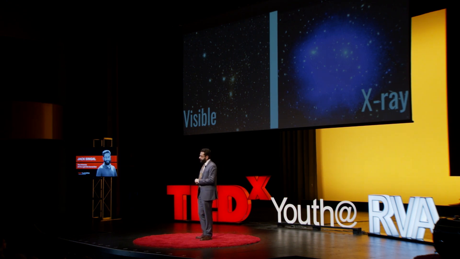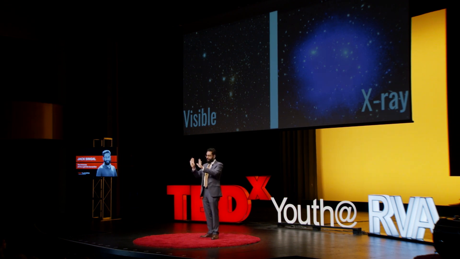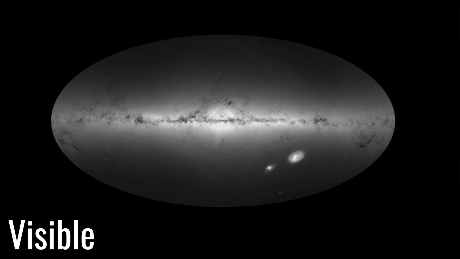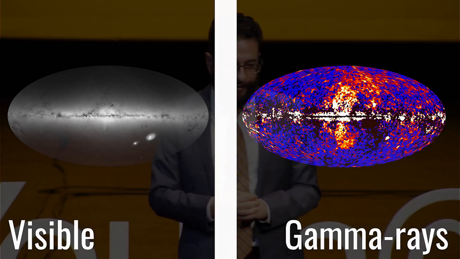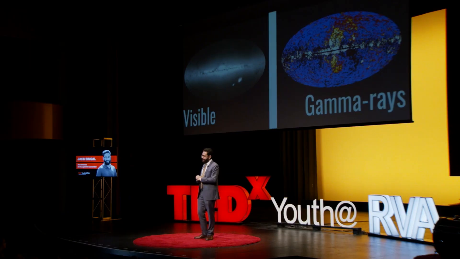Next, we'll have an example from gamma-ray light. What I want to do here is make a map of the whole sky — just like we can take the round Earth and make a flat map out of it, let's do the same thing with the round sky that surrounds the Earth. In visible light, you see the bright band across the middle — that's the disk of our galaxy, the Milky Way. Now let's look at a map of the whole sky in gamma rays. Clearly, there's something quite different going on. What's causing these bubbles is a topic of some debate, but there must be something going on at the center of our galaxy.